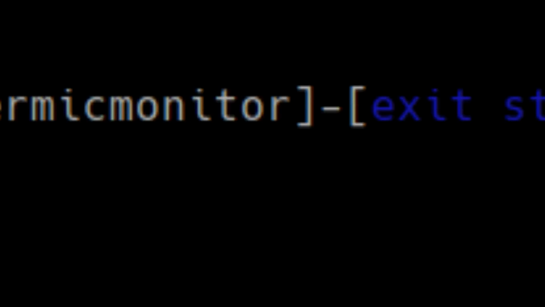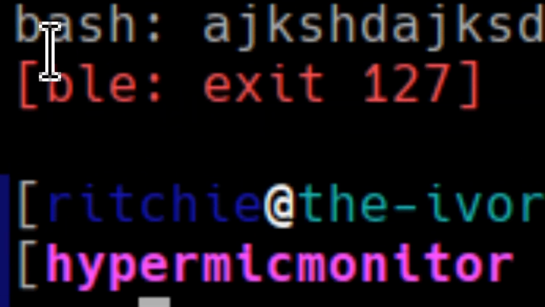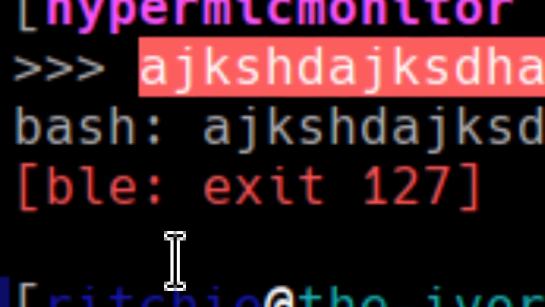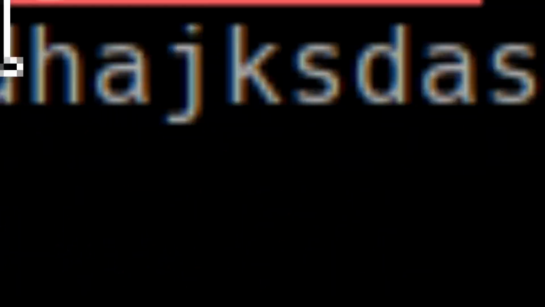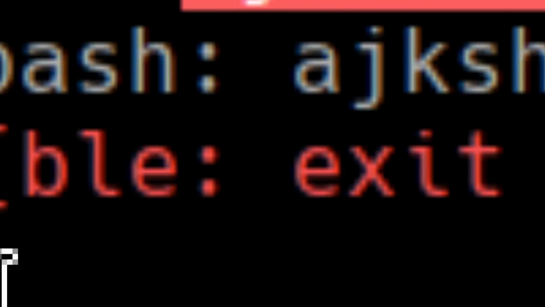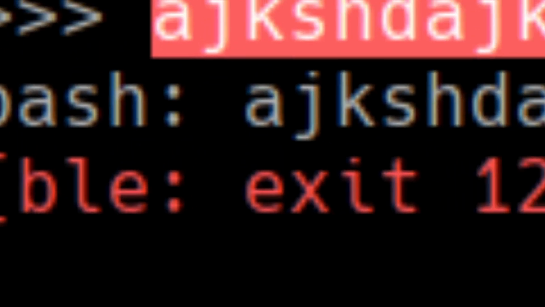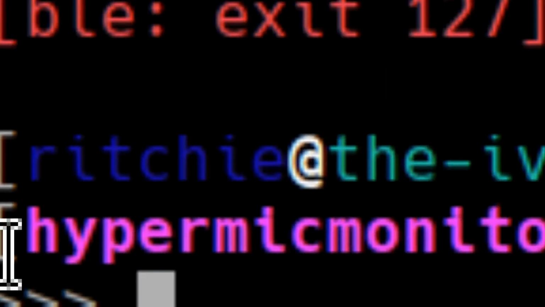Anyway, going forward from that, we have something that is broken, the exit status. And the reason it's broken is I'm going to run a bunch of gibberish, which should have an exit status of something that isn't 0. It should throw an error, but it does not. Unfortunately, because, yeah, it doesn't. It knows the command is not found, and Blesh said the exit code was 127, but Blesh is not my prompt. It's my line editor. Why is it doing that? I want my prompt to show that.